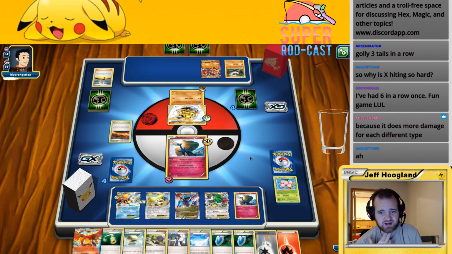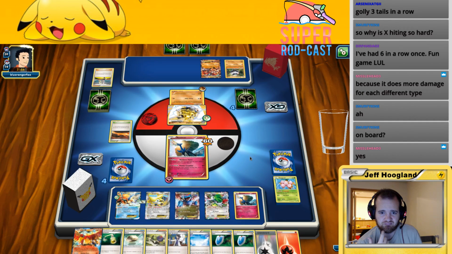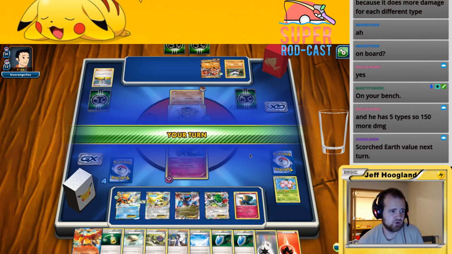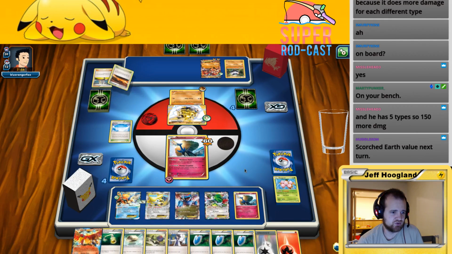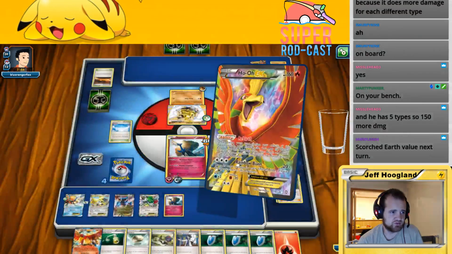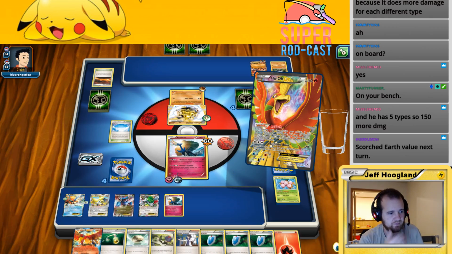Oh, this turn should be real good for us. So we get to re-Sky Field bench here. We get to re-up the double colorless energy. We get to trigger Ho-Oh and flip another Tails. Hey, look at that. That's so weird. Is that what that feels like?